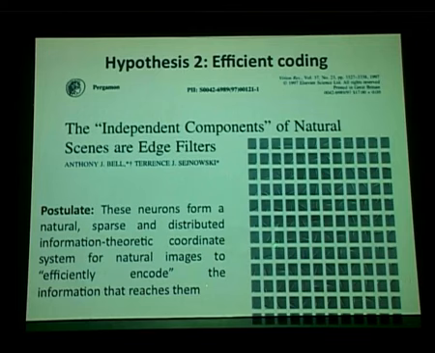If you look at this, these are positive variations, the black ones are negative variations, and the gray is 0. You can see that it looks very similar to the orientation selective receptive fields. You can see various different orientations. This is 0, this is 90, this is 45, and so on. Some of them have more complex responses, which is also seen in the primary visual cortex.